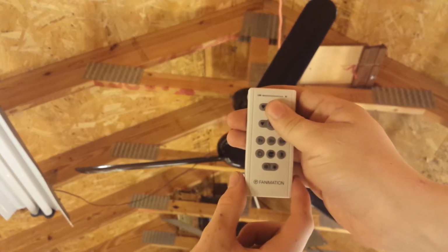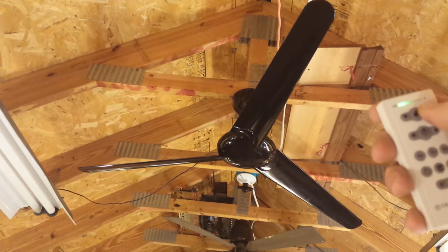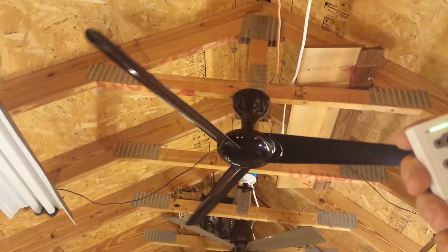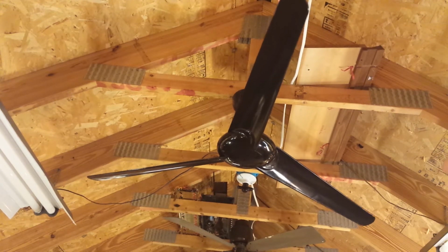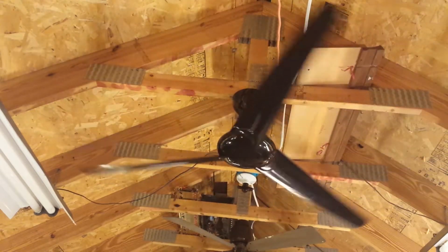Uh-oh. Something is scraping. Did I turn it off? Nope. That canopy must not be all the way locked into place. Why is it not turning off? Okay, I turned it off with the power switch because it wasn't responding to the remote. So let me see here what's scraping. You want to hold this for me? I will take the ladder and I will go here.